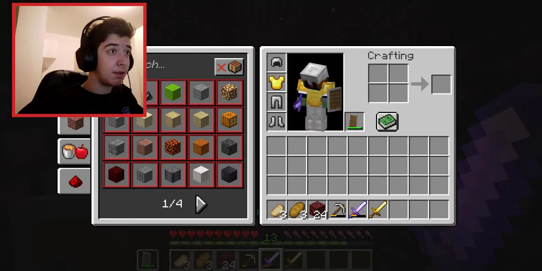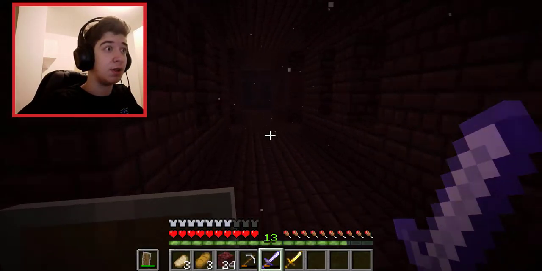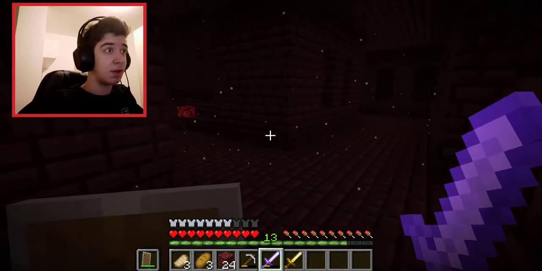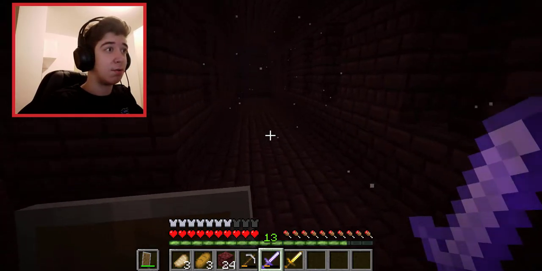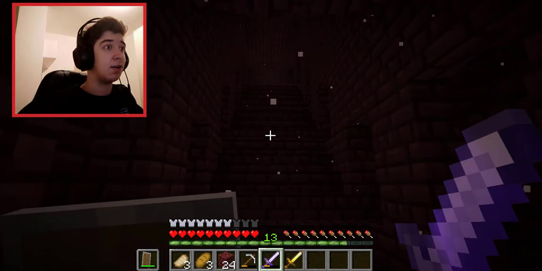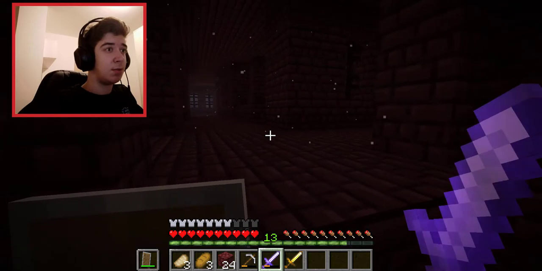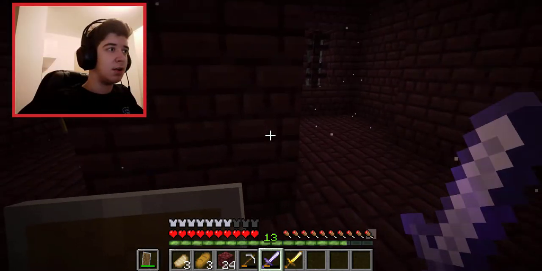Okay, so first things first, first rule, I need to watch out for every single corner, because there could be literally wither skeletons. It's like crossing the street, I need to look left and right, and if everything is clear, then go. I really need to watch out for the wither skeletons, all that crap, because wither skeletons are pretty OP.